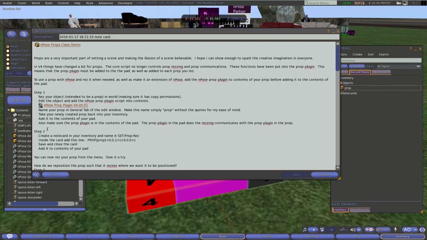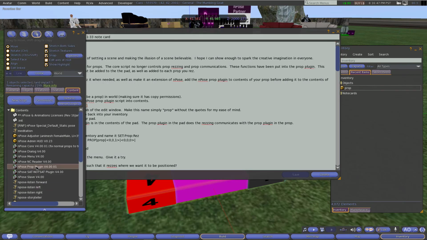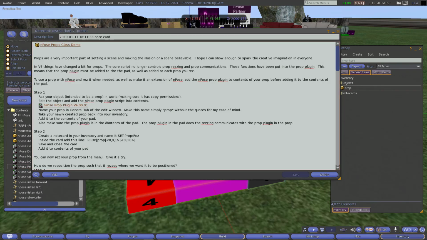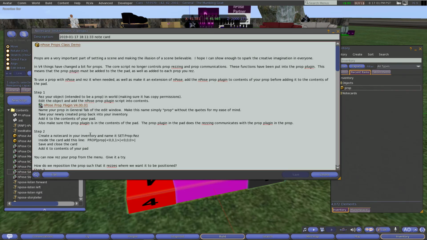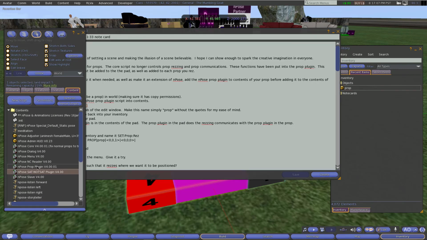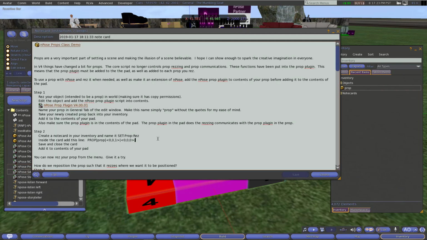So, it also says add the prop plugin to the pad. It's already there, so we don't really need to add it to the pad. It's been already added for us. And it is the correct version. Everybody's happy. We even have the sat plugin in there. Typical with what I normally do. These two plugins are usually a part of my basic setup because they are used so extensively and allow us to do a ton of things. So I usually typically include those.